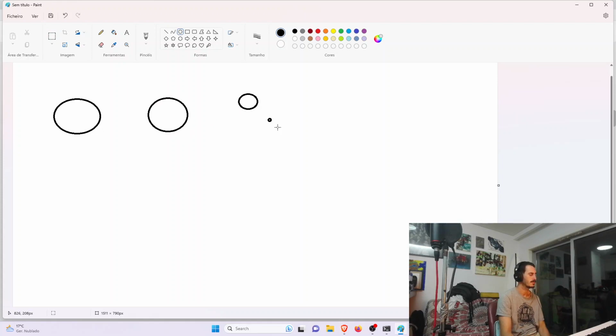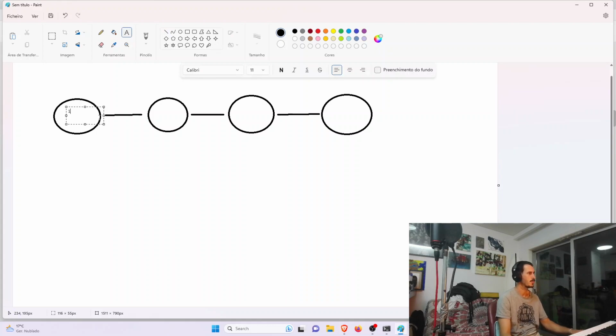So let's say I have a linked list, and the value is 1, 2, 2, and 3. Okay, so let's say we have this.